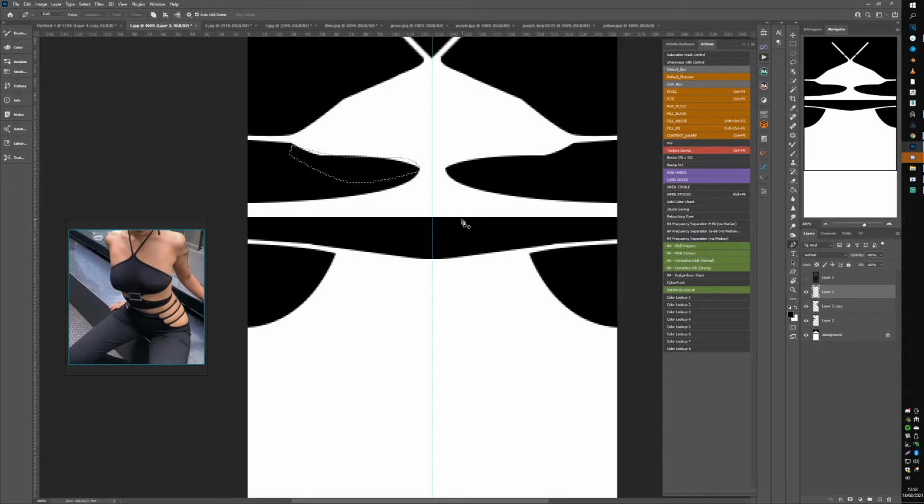Make a new layer, fill it with black, flip, make a new layer again.